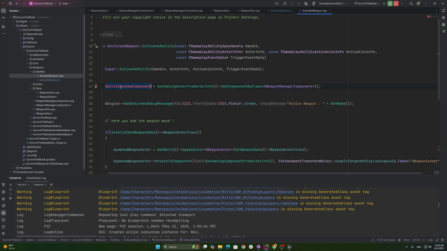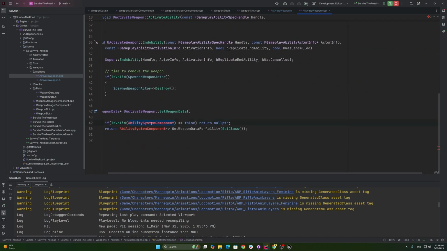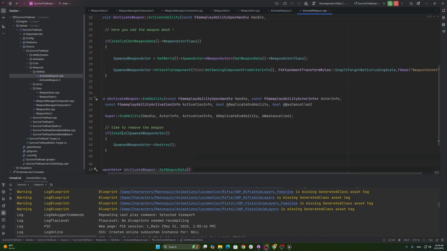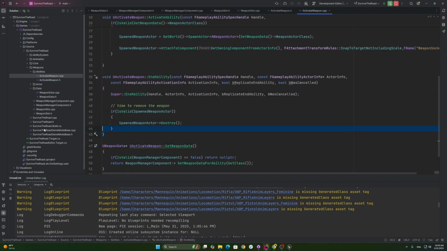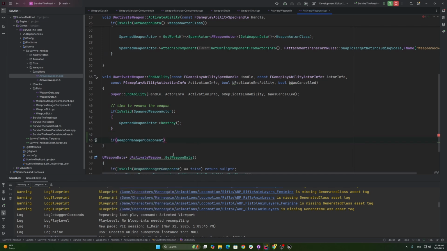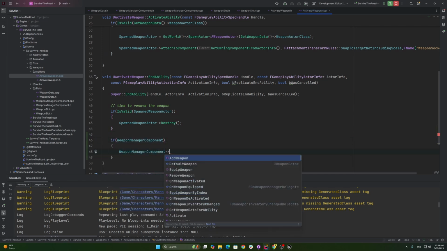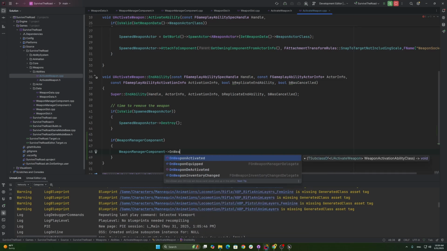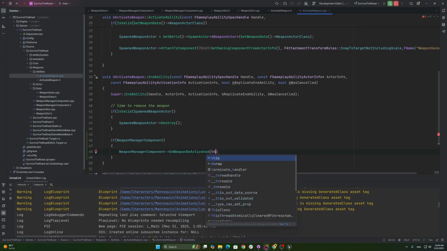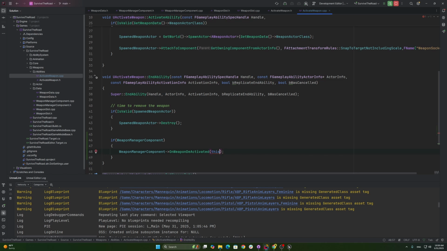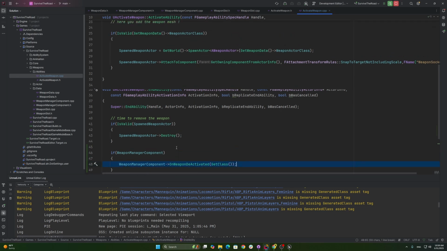Okay, anyways, so when the ability is ending, we are just going to say if it's valid, then send a message and say on weapon deactivated and pass in this. Make sure you say get class. You technically don't need that as well.